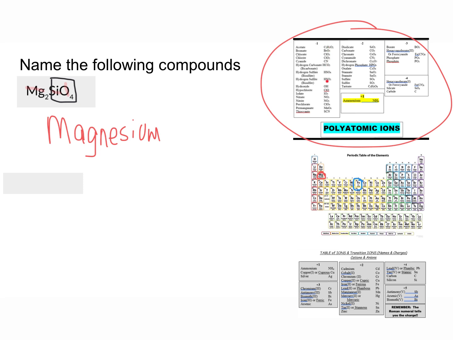So I'm going to go through here. No SiO4 there. Oh, there's SiO3, but that's not the same. It has to match perfectly. So there's no SiO4 there. No SiO4 there. Oh, there it is. Okay, so here is SiO4. The name of it is silicate. So we're just going to write out silicate. And that's it.